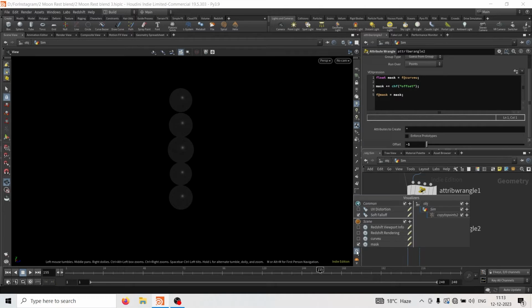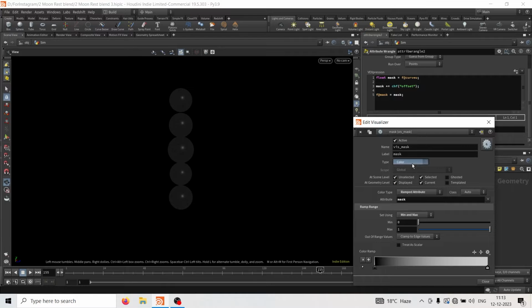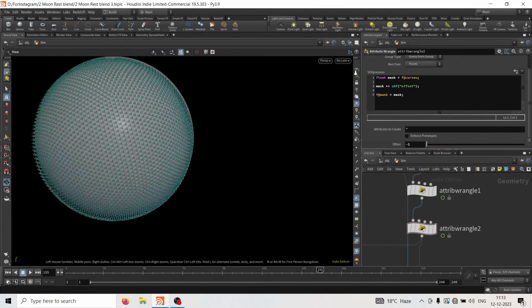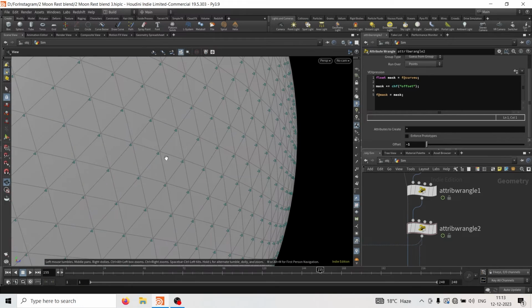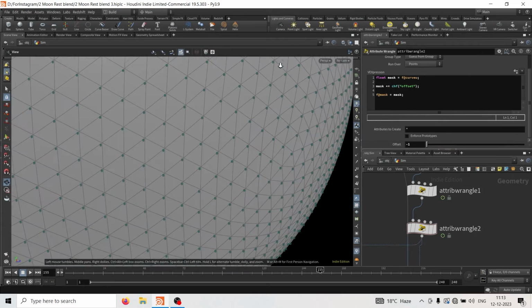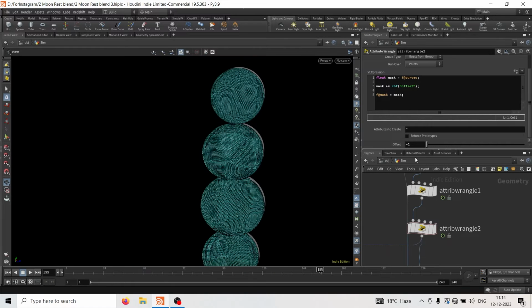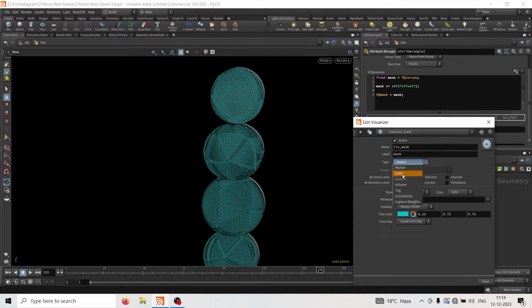If you want to visualize that, change it to marker, and you can see the bottommost sphere has a value of minus 1 now. Initially it had a value of 0. When we added 1, it becomes 1. When we added minus 1, it becomes minus 1. And similarly for the topmost, when it had a value of 0, then it was 1. And when we added 1, it becomes 2. And now that we have subtracted 1 here, it becomes 0. Okay, so I'll keep it at 0 and I'll change the visualization to color.